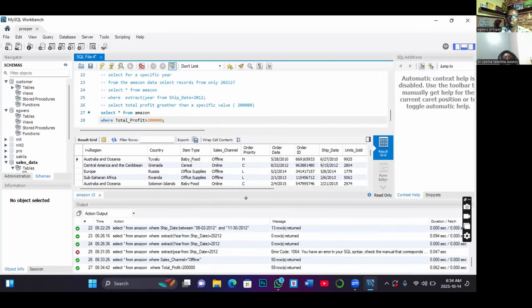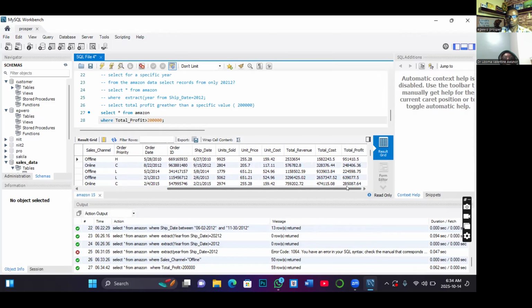Okay, so these are the only entries where total price is greater than 200. You can try it also. Now, if I want to make it greater than 200 and also add another criteria, for a particular country or where sales channel is equals to offline, that is bringing in another criteria. So then you have to continue with the code.